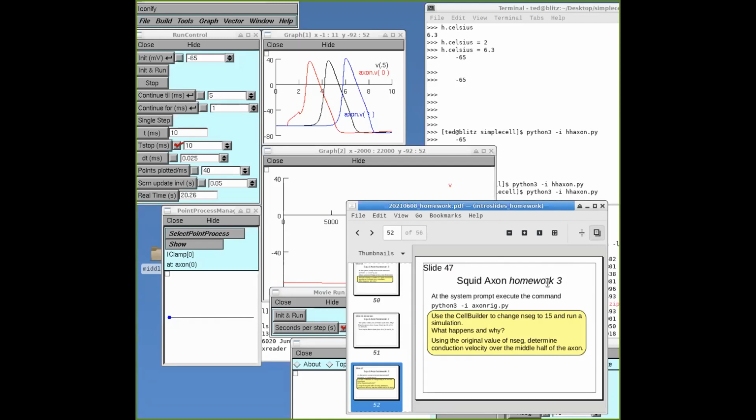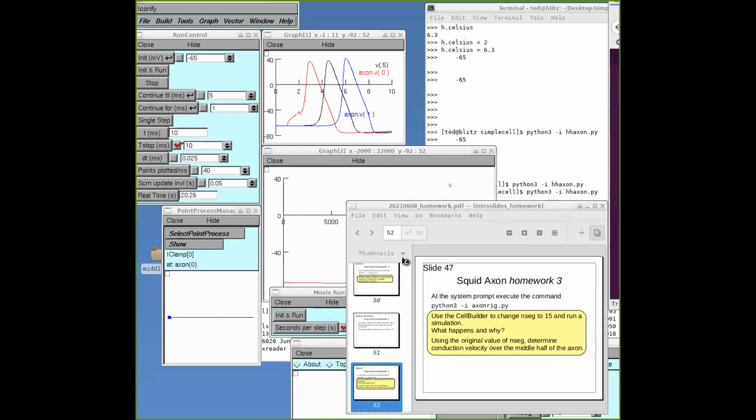Okay, using the original value of nseg, determine conduction velocity over the middle half of the axon. Okay, so how would we determine the conduction velocity over the midpoint, over the middle half? Well, one way to do it, I missed how to put a point process manager on a selected spot on the axon. Where can I find that info? Well, practice, as they say.